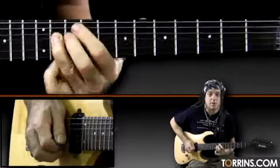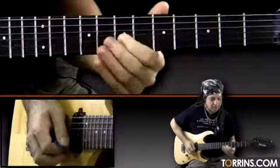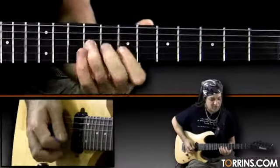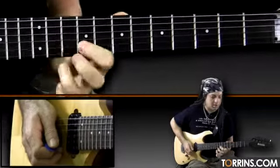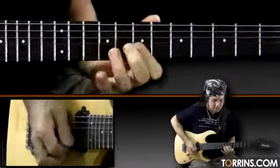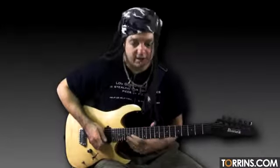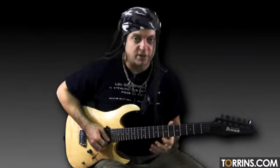Or you could do this, 9 up to 11 on the 3rd string if you like the sound a little fatter on the 3rd string. So again, here's what we have all together, this 4-bar phrase. I'm going to play it slowly and then try to speed it up and hopefully make it sound like the real deal. And that's another thing, at the very end of that lick, he slides up because he's going up into the higher position again.